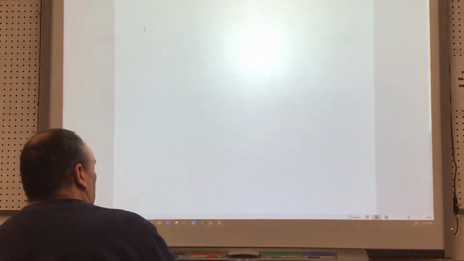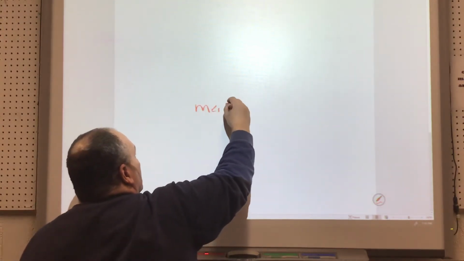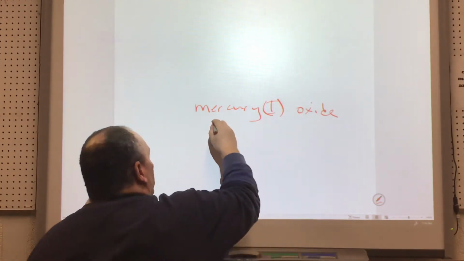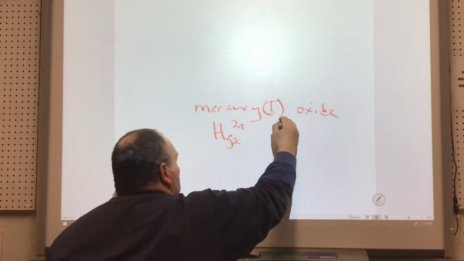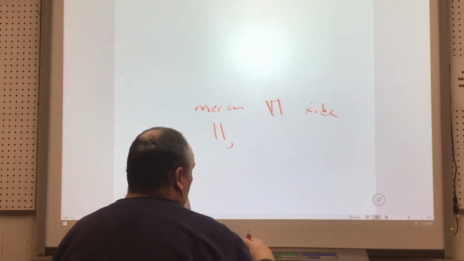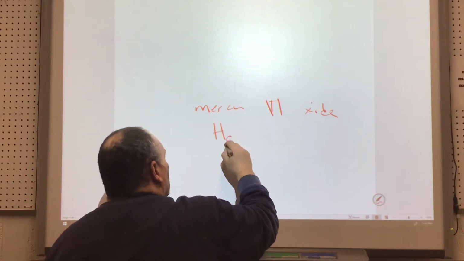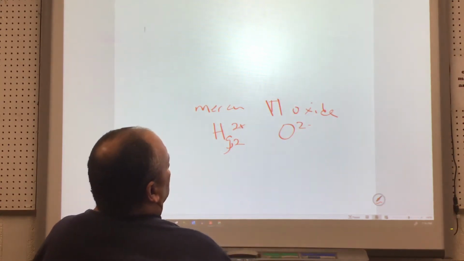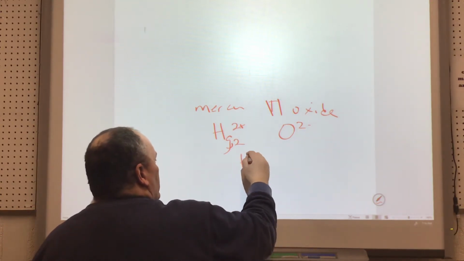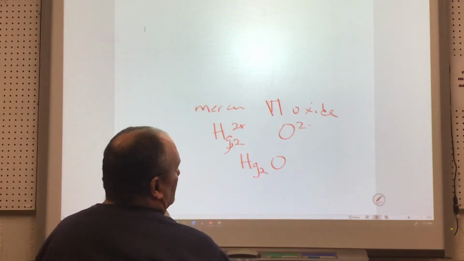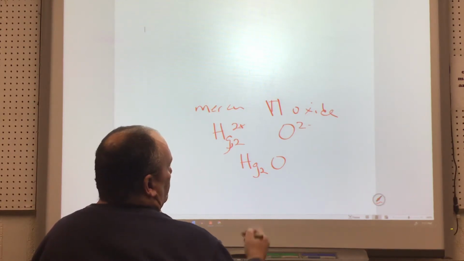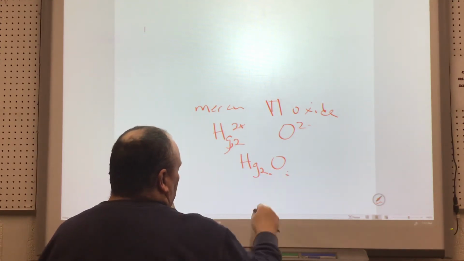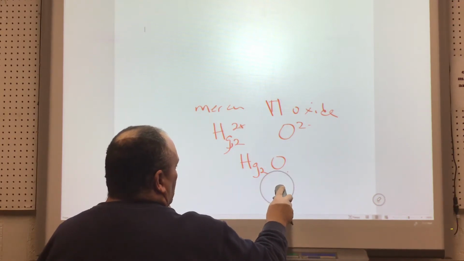So what happens is when we're dealing with mercury, if we have mercury 1 oxide, mercury 1 is Hg2 2 plus. Oxide is O2 negative. Okay? We put them together, that 2 has to go there. And then because they already cancel out, that's the answer. I only need one of each, right? This would be a 2, this would be a 2. They're going to cancel out. And so we don't actually have to put them in there.